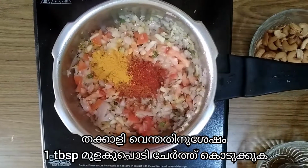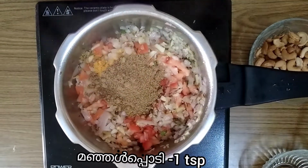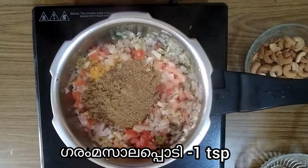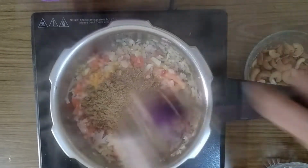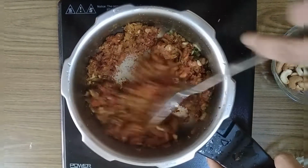Add a tablespoon of Kashmiri chili powder, 1 teaspoon turmeric powder, 1 teaspoon garam masala, 2 teaspoons of coriander powder and a teaspoon of cumin powder. Saute them well.